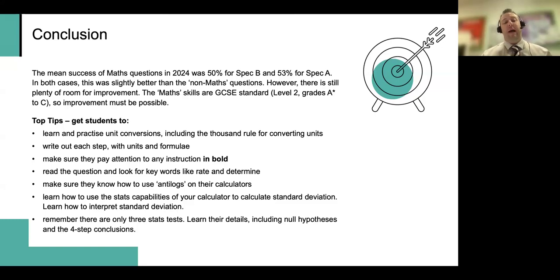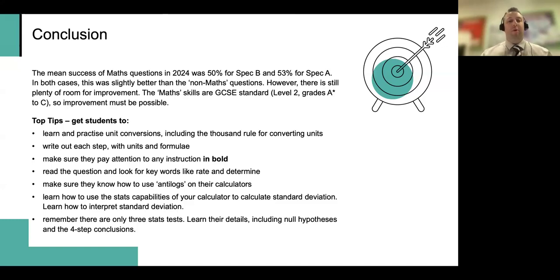In terms of calculations and formulas, writing out each step is really important so they don't lose marks, and it's really important that they don't round up until the very end point. And then also looking at the formula. Quite often some of these formulas are provided for them, and it's about knowing how to input the data into that particular formula, like we just saw in that last question on the correlation coefficient.